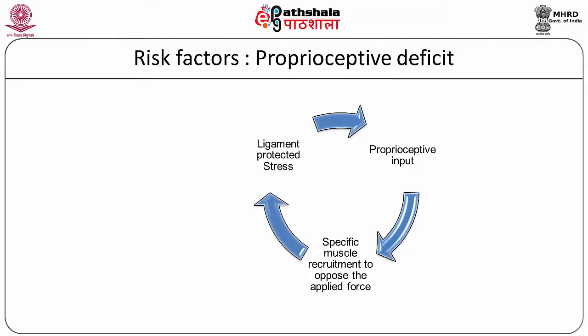Ligament-injured joints display a deficit in proprioception. When stress is applied to a ligament, a specific pattern of neural activity is initiated for activating those muscles that are in anatomical and biomechanical position to oppose the applied forces. The lack of proprioceptive input reduces the amount of protective muscular activation and gives rise to a reduction in functional stability. It may also deviate the biomechanical axis of joint motion from its ideal path and alter the contact area of the articular surface. This leads to abnormal compression and shear stresses and eventually progresses to frank injury.